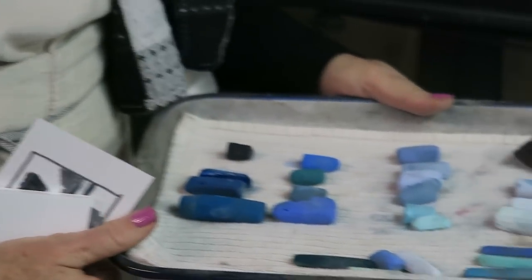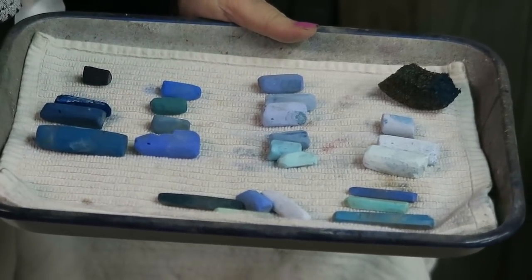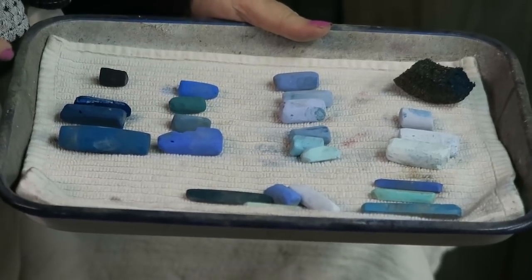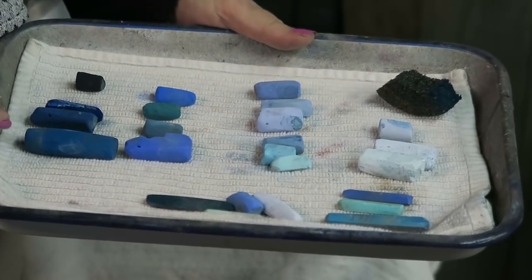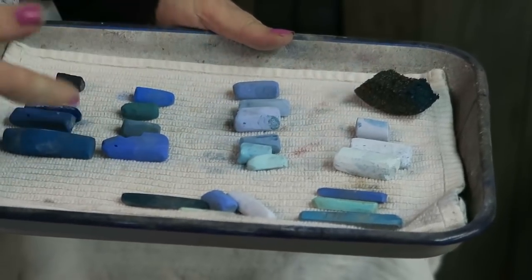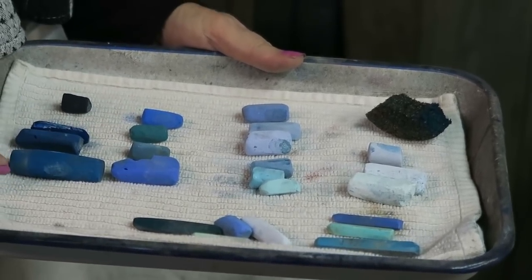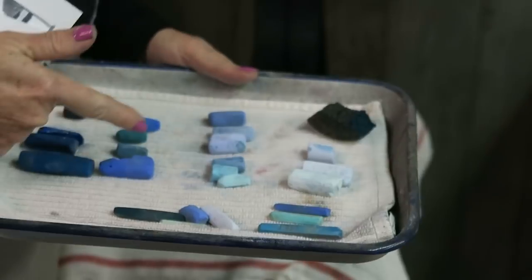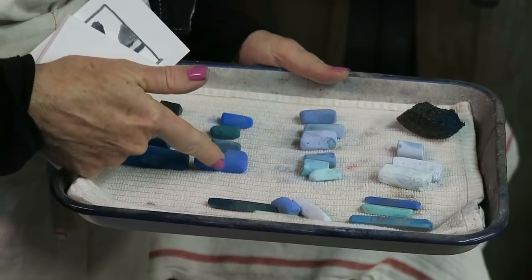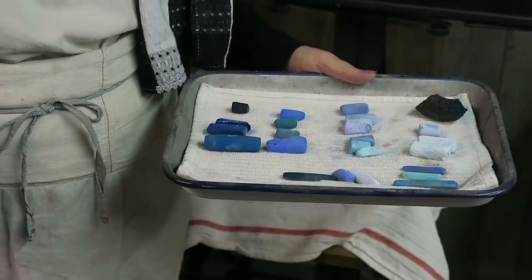Now I'm only going to use one color, and I selected blue as my color family. So what you're going to do is you want to have a range of blues, and think about the properties of color that I talked about earlier this week. Value: you want a range of value from dark to light. You want a range of intensities, so I have some intense, bright, pure blues and some dull, downgraded blues. And you also want a variety of temperature. Let me correct myself: the warmer blues are the turquoises, and the cooler blues are the other ones that are not made with yellow. We'll talk about color temperature, so don't worry about that. We're going to get to that.